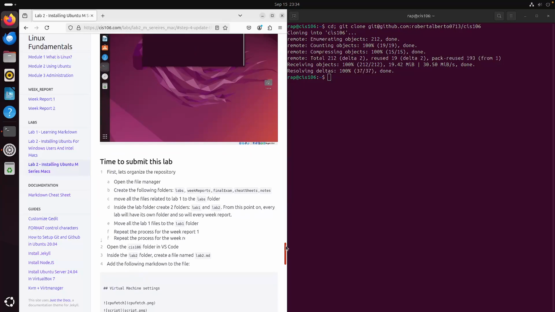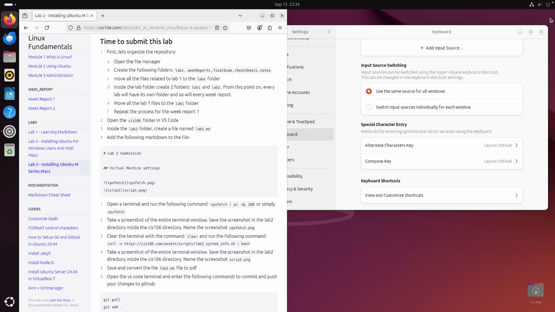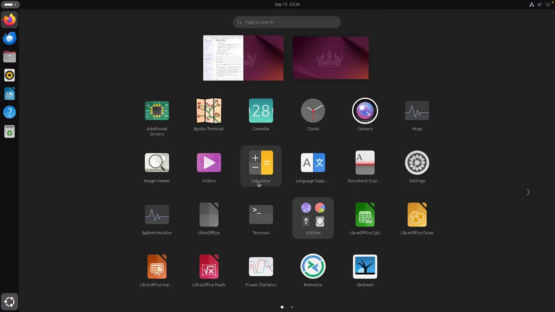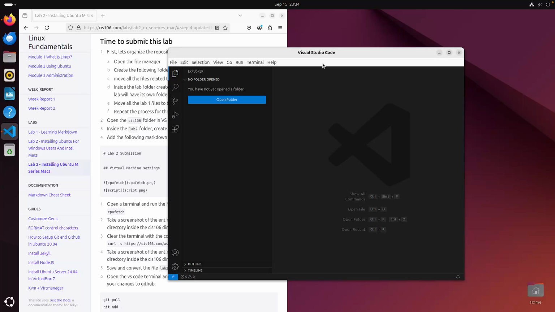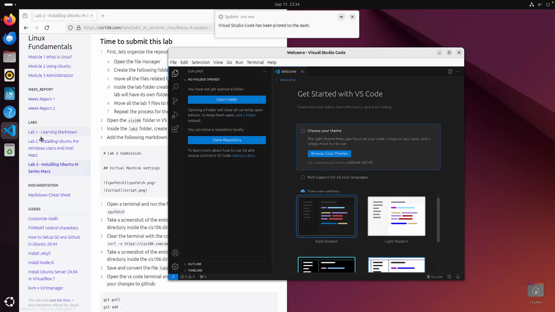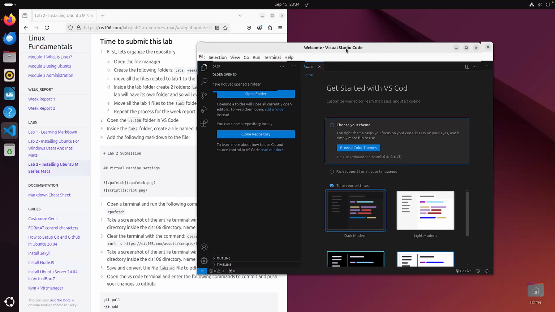Scroll down and time to submit this lab. Now we're gonna prepare our lab 2 submission, and that's good because we're gonna see how this Git and GitHub and our virtual machine, how this whole setup comes into place. So I'm gonna close my terminal. I am going to close the settings page. I don't need it anymore. I'm gonna click on the menu and I'm gonna type VS Code. One thing that I would like to do is that I'm gonna add VS Code to my favorites, pin to dash, so that it's always available here. I'm also going to disable notifications. Not a big fan of that.